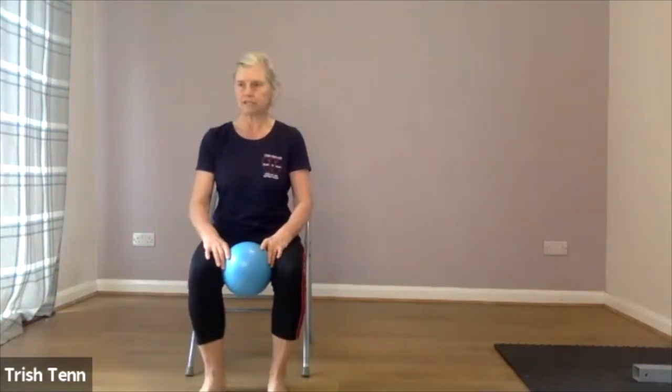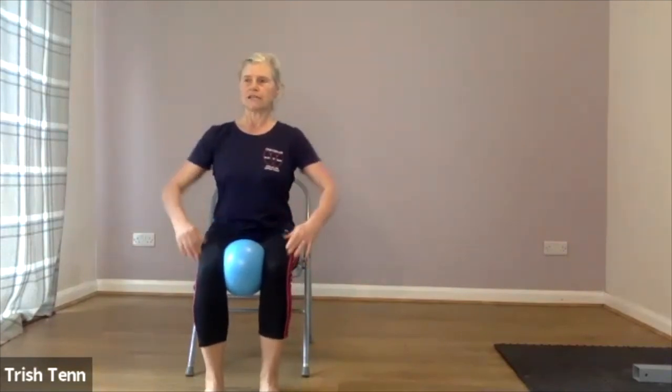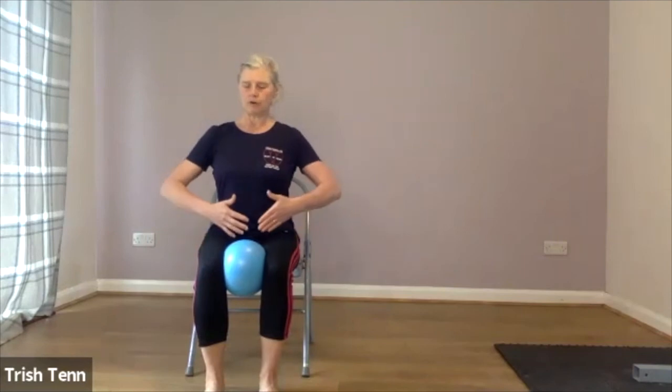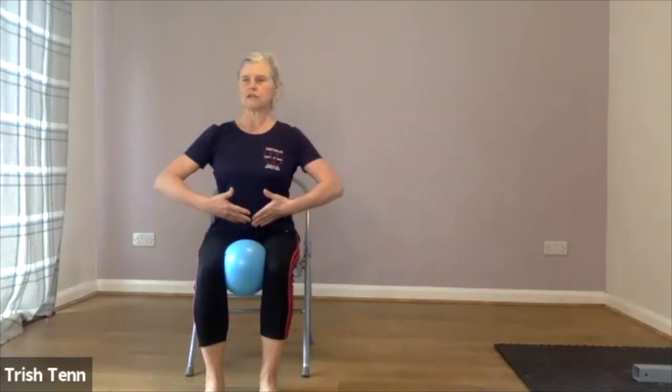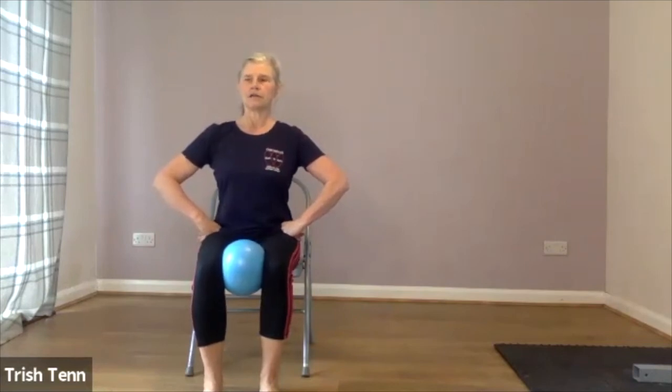Okay, let's build in the pelvic floor as well. So just squeeze on the legs. Let's try not to get any movement on the outside. Just draw and suck in the pelvic floor on the inside. Up, up, up, up. Hold. And release gently. Pull it up again, up, up, up. Hold. Release gently, pull it up again, up, up, up, hold.